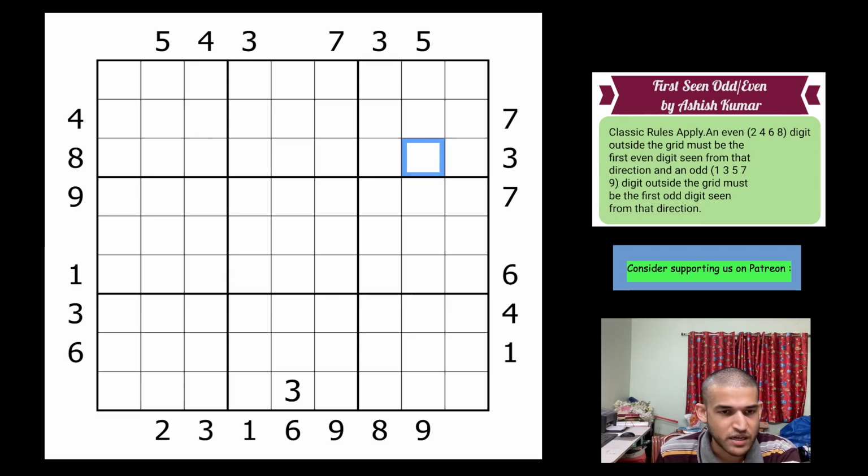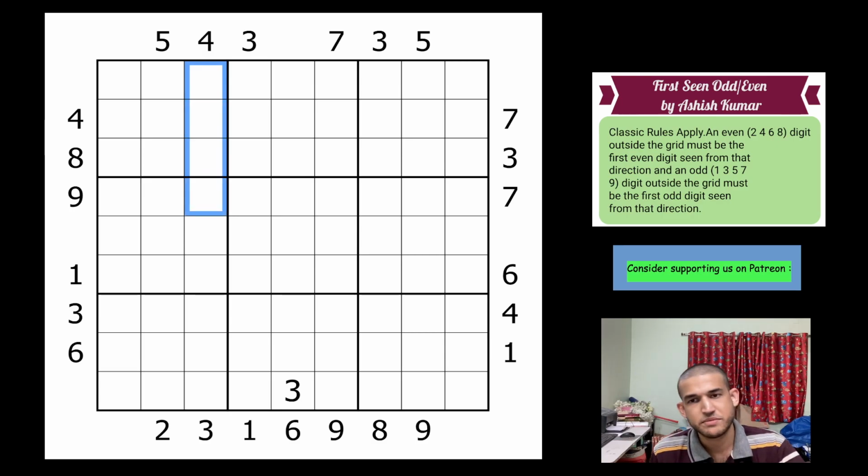And similarly, let's say you have this clue, 2 clue. So when you look from down to top, 2 must be the first even digit. And let's say we look at this last example, when you look at the column from top to bottom, 4 must be the first even digit. So I think those examples must be clear in illustrating the rules. Let's start this Sudoku now, and the link to solve this is in the description of the video. So let's jump into the Sudoku.